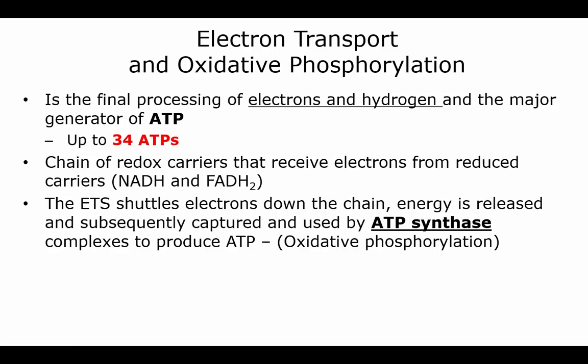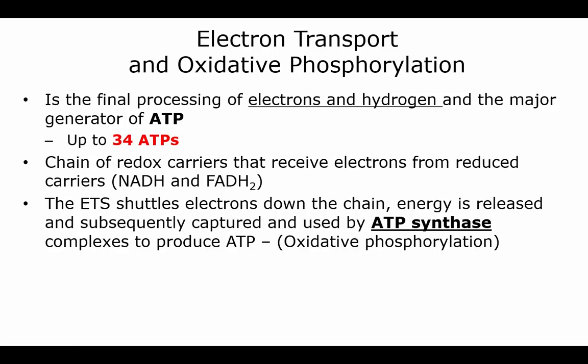But then it also falls into the final step, which is the respiratory train, or you can call it the electron transport chain, where we take all of the NADHs and all of the FADH2s. These are all those taxicabs that this whole time have been collecting released electrons. And so this is the chance to process those electrons, to process the hydrogen and generate ATP. The way that it does that produces up to 34 molecules of ATP. So a lot of energy is actually produced here.